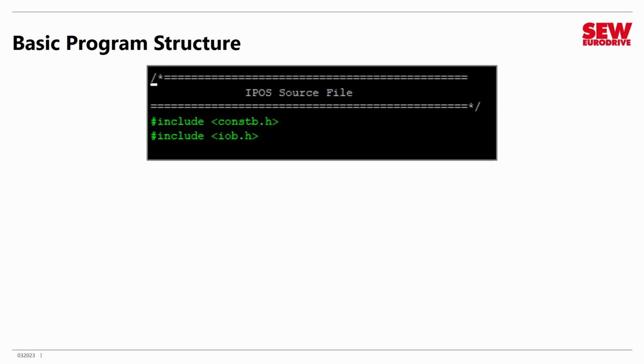Let's zoom in on a few of these things. We're going to start by taking a look at this line here. The #include statements are compiler control commands. They tell the compiler what to do when it's compiling the program. Remember, compiling is translating it from the source code into assembly language and then running the assembler to translate it into the executable object code. So this is telling the compiler during that first translation step what to do.